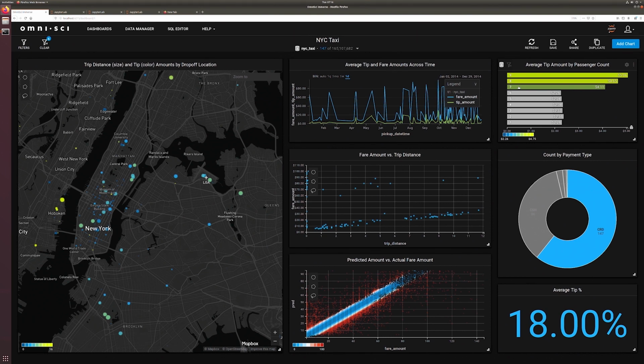This next part is where the data scientist comes into play. What if you wanted to predict taxi fares? Maybe when somebody submitted a taxi fare request on an application, like an app on their phone, you wanted to give them an estimate. And you wanted these estimates to be based upon real taxi fares that happened at the beginning of the month. So that's where a data scientist comes in. And you can use RAPIDS to do those predictions.